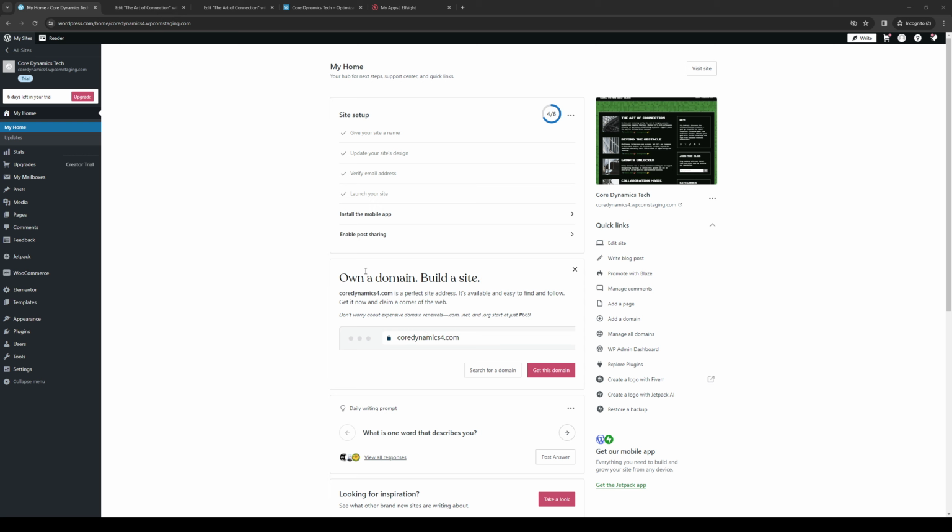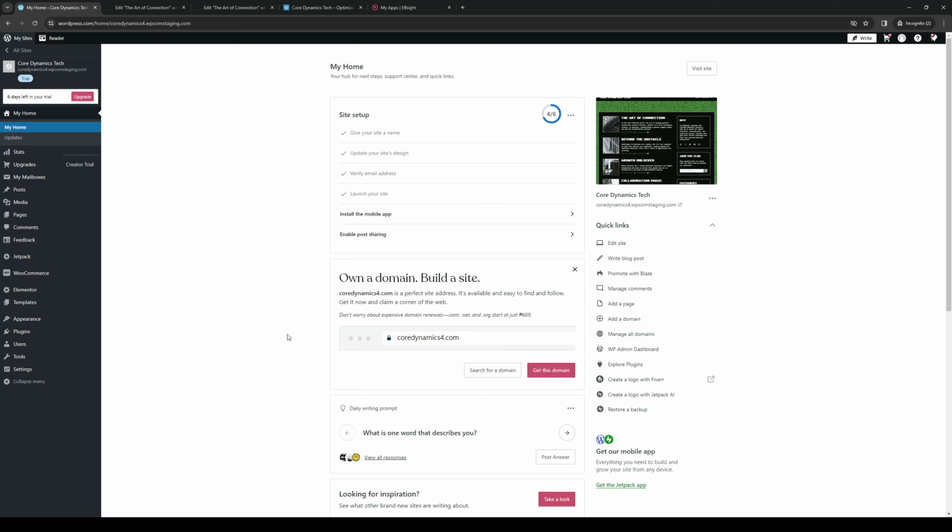So to actually do this is quite simple, and the first thing that we need to do is make sure that we're logged into your WordPress account as an administrator. So once you guys are here, once you're on the dashboard, the idea is we want to get access to the site builder or text editor, specifically the text editor.